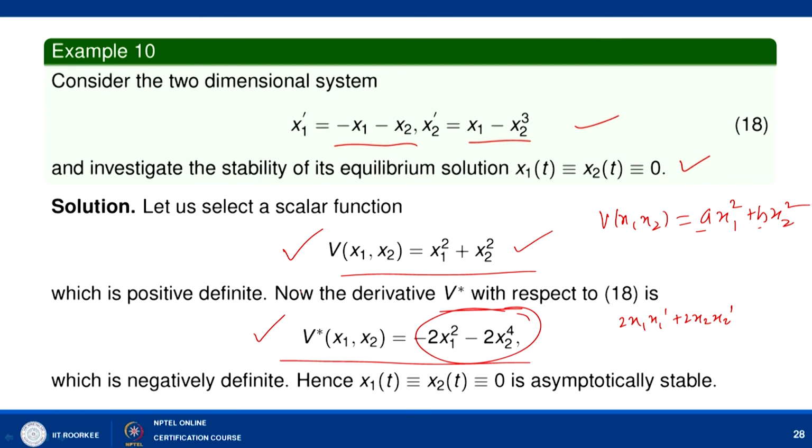So with this we end our discussion of the Lyapunov direct method, the analysis based on the Lyapunov function. The main difficult part is to construct the Lyapunov function, but once we have a suitable Lyapunov function, then we can directly say the stability, instability and asymptotic stability of the 0 solution of a given system without finding the other solutions of the dynamical system. And this is equally valid for any equilibrium solution of a dynamical system, because we can always translate our dynamical system so that the equilibrium solution acts as a 0 solution.